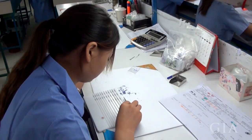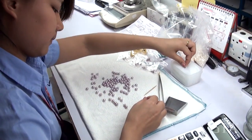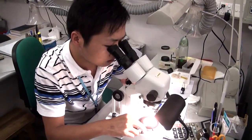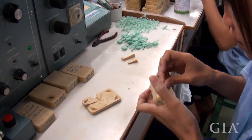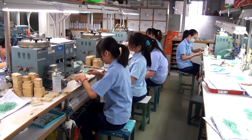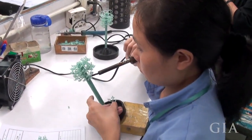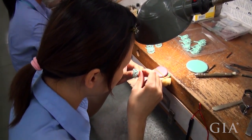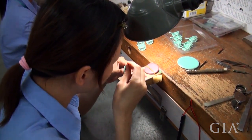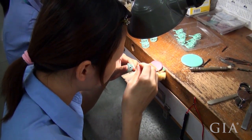The colored stones Lorenzo cuts in their factories, along with sourced stones like sapphire, pearls, and diamonds, go through rigorous quality control and matching procedures during selection for jewelry. Numerous waxes are created by injecting wax from a wax pot into a rubber mold and then carefully removing them — each worker creates around 2,000 waxes a day through this process. The waxes are then attached to a tree in preparation for casting into gold. One worker sets small diamonds into the wax before casting so that the stones will be in place once the piece is cast — Lorenzo does this with diamonds and some colored gemstones to save labor costs.